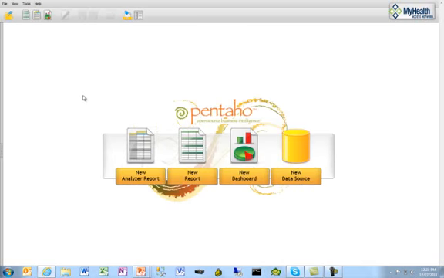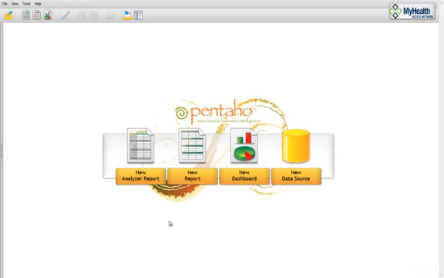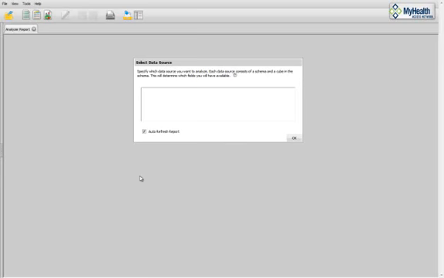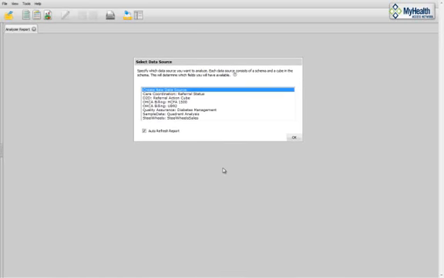So you see on the front screen I have different options here. The option I'm going to show you today is an analyzer report, and this would be what we referred to earlier as an organization's analytics sandbox. And so the first thing I'm prompted with is to choose a data source. Today I'm going to show you a diabetes management schema that we put together.